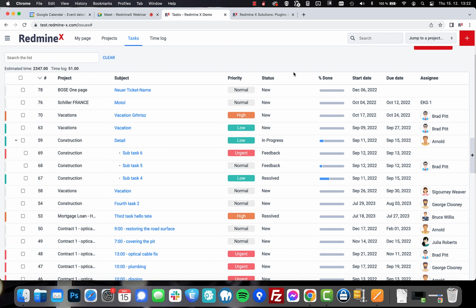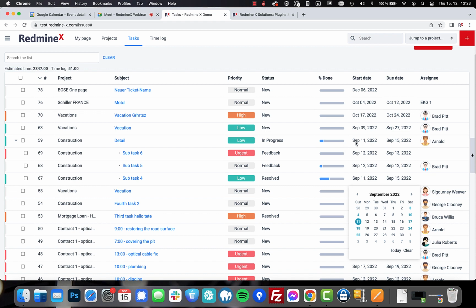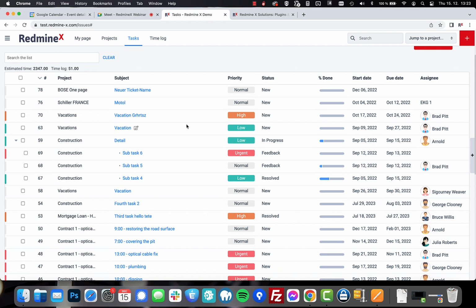You all know that based on your settings in Redmine, the start date of the parent depends on the start date or the first date of the child tasks. So if I changed the start date of a child task, the parent is supposed to change as well. So I'm going to change this to something obvious like the 5th, and just watch for the September 11th to change to the 5th as well at the parent, right?